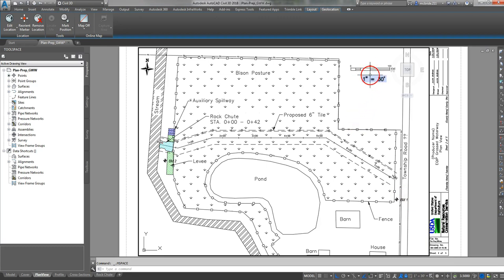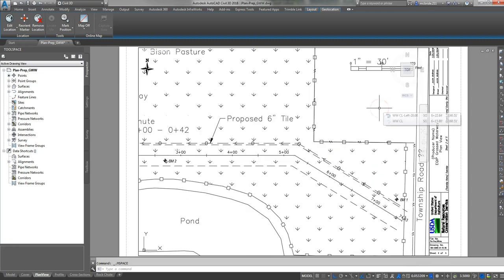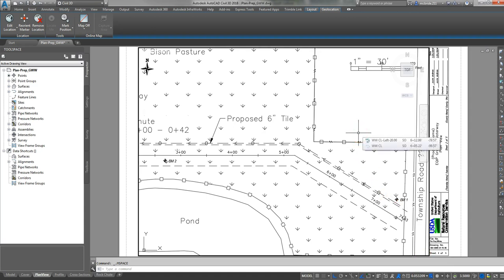Okay, but when I unlock the scale, I can now zoom in and out using the wheel on my mouse. So if I zoom in just one click, what's my scale? I don't know what that is. It's a very small number that represents probably 1 inch equals 23.67 feet. It's pretty much useless because if I pull out a ruler and I try to figure out what 1 inch equals, if that's 23.67 feet, what does 2.25 inches equal? And it just becomes a wholly complicated process, and just avoid all that.